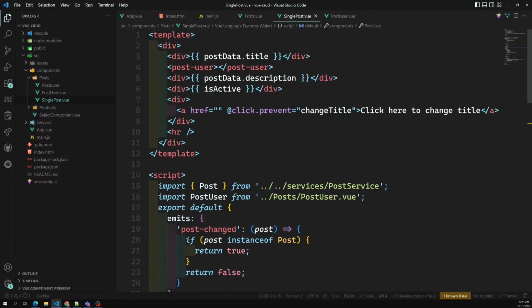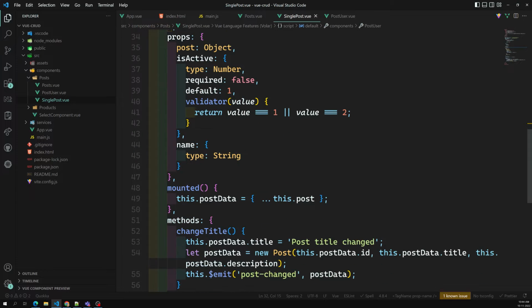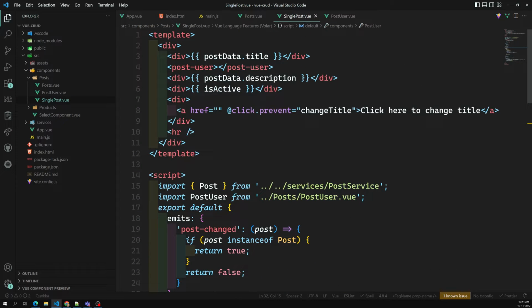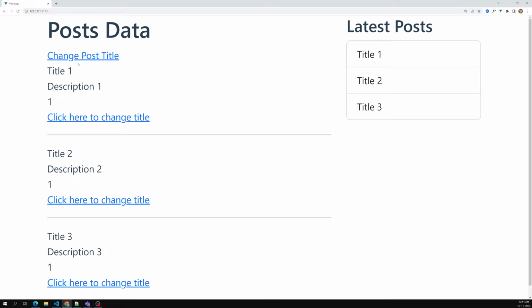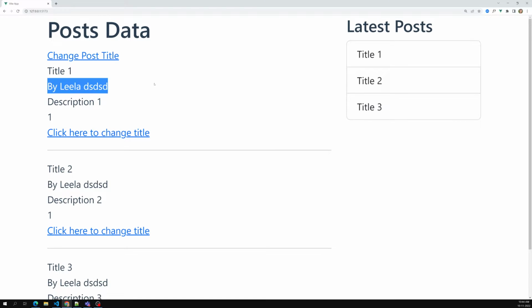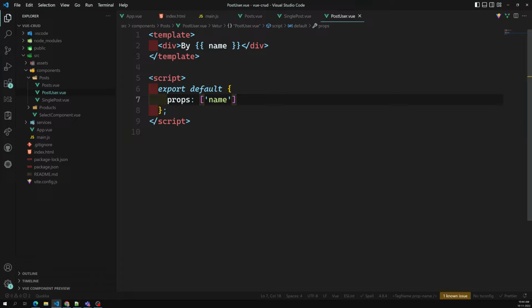And for this post user, we need to send this name. We got the props as this one, right? We need to send this one to the name. Here I will send name is equal to name. This is the post user. So here we are showing it like this. So now if I try to refresh this page, we are able to get the same output. The same thing we are able to get, but this time we have created a component.